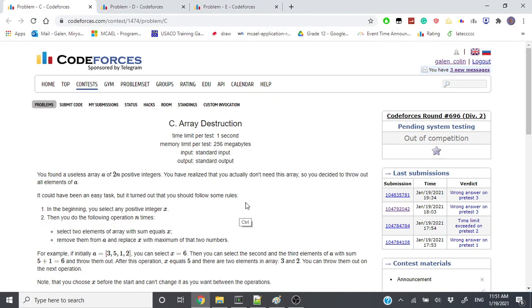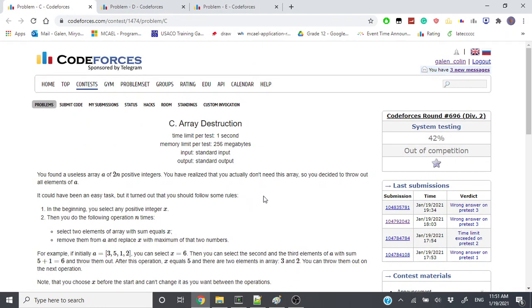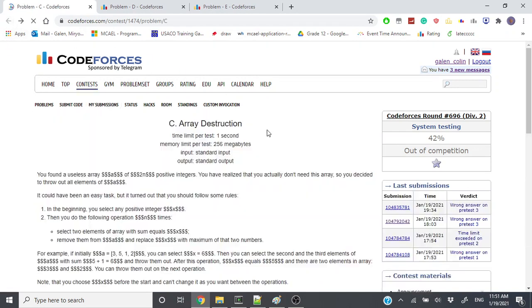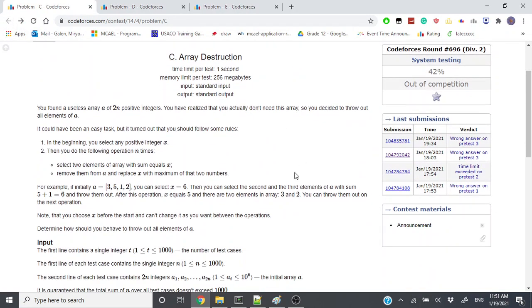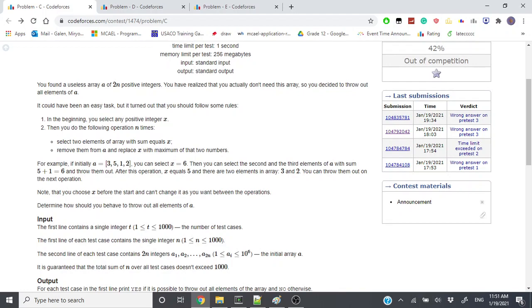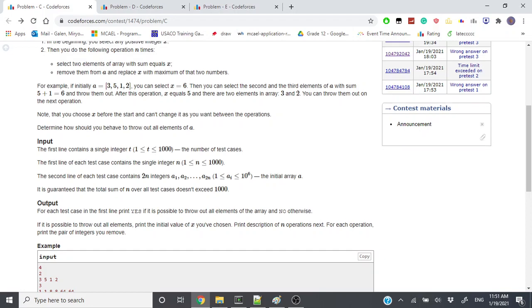Right. Now for C, which I did not get, there were some problems. I didn't fail system test, right? Okay. There were some problems indeed, where I had fun. That's what matters. I had fun with this problem. The TLE was stupid. Ignore that. That was me making a stupid mistake.